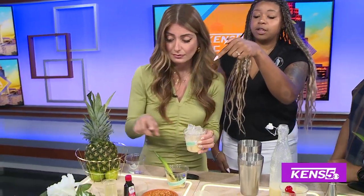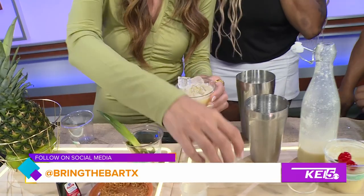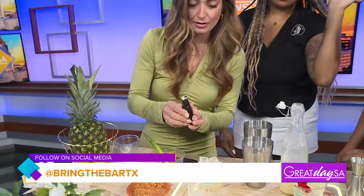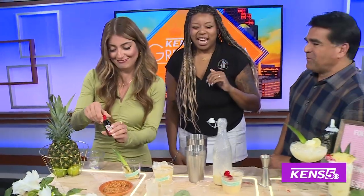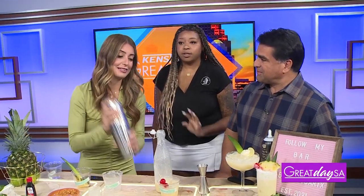Then you're going to take your sweetened lime juice. This is just equal parts key lime juice — you want to squeeze one whole lime — and then simple syrup mixed in there. That is one to one ounce. Top that off. And then you're going to take your vanilla. You can substitute this for vanilla rum. It's a little sweet for me, so I do two dashes of vanilla. Toss that right into your shaker and get to shaking. Key lime is something that's really good for the summer. If you want to serve a dessert drink, this is a really good option.